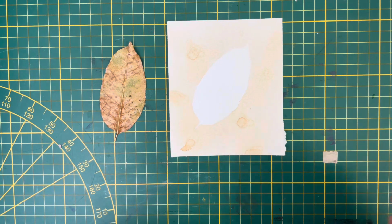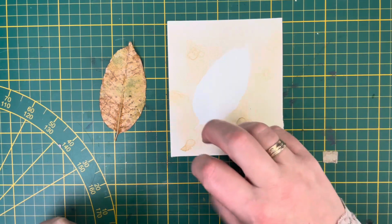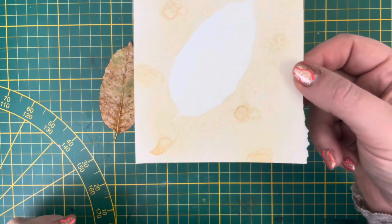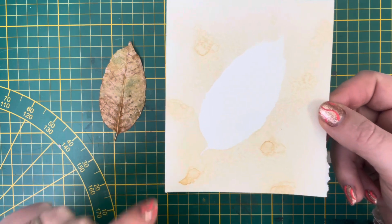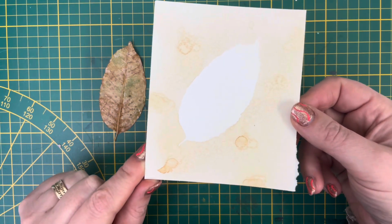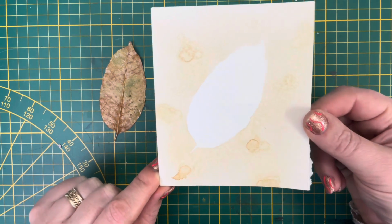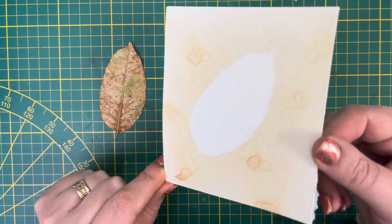Well, I'm back and I dried it. The only thing with drying it is that it makes the texture you saw before a little bit less, but it's still there. And the thing you also see is that the coffee gets darker when you dry it. It's easier to dry just by laying it in the sun, but since it's autumn, we don't have that much sun. So when you dry it outside, it would be just kind of wet.